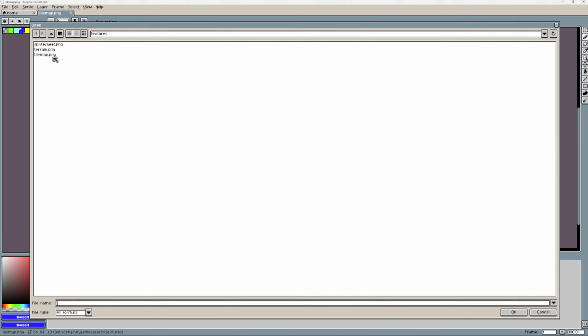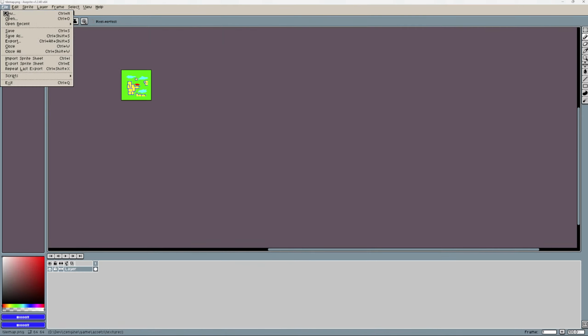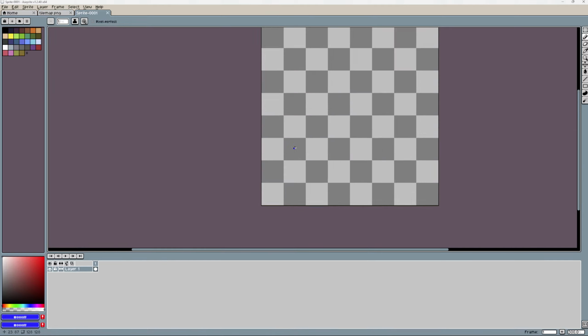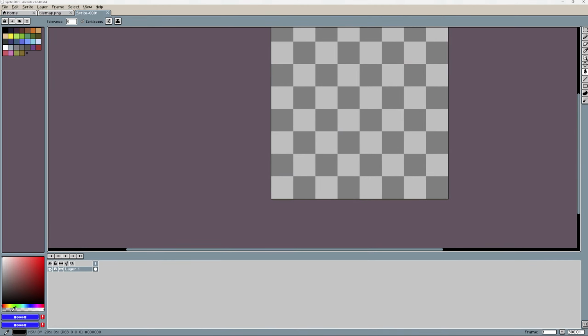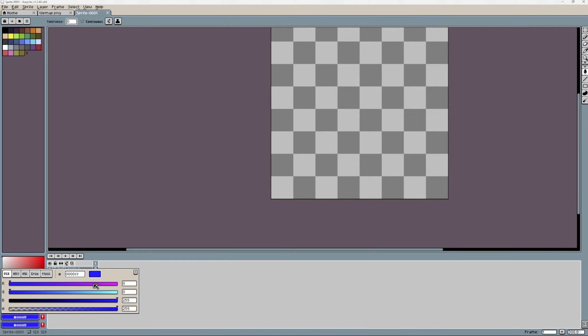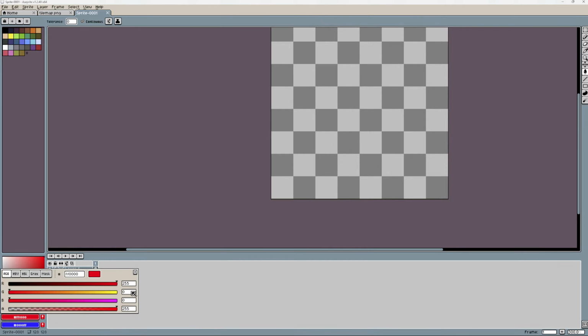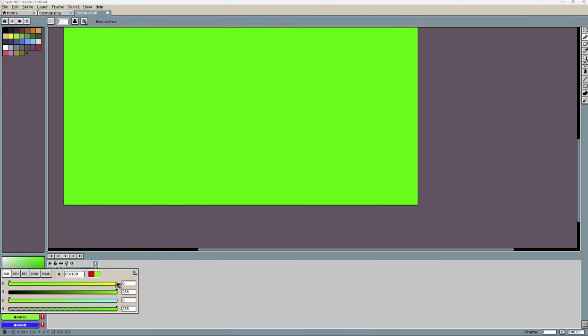Okay, let's make a completely new tile map. So file new 128 by 128, and let's make it 255 and 0. No, this is that and this is that. Nice. Okay, so this is green tiles.